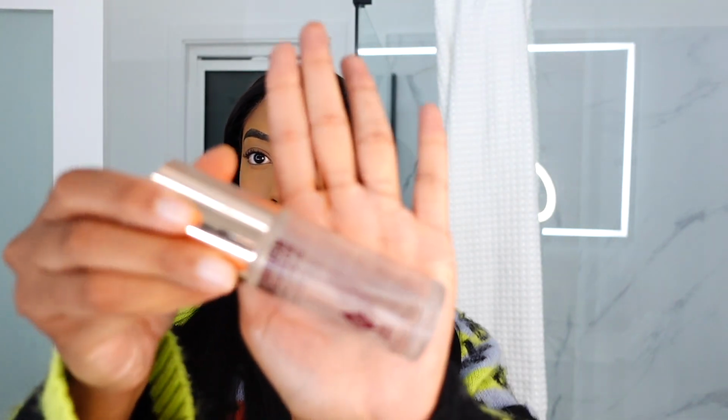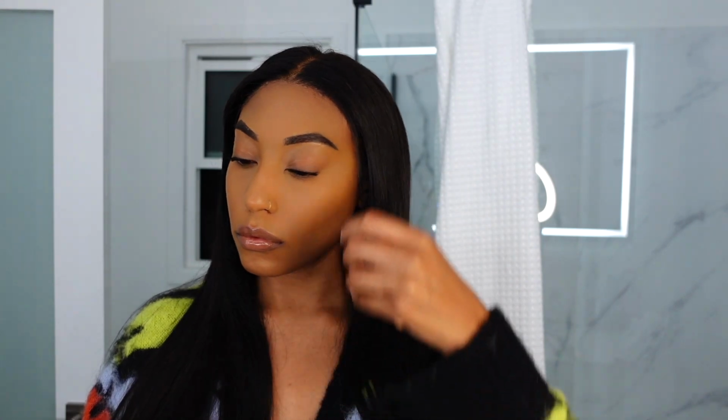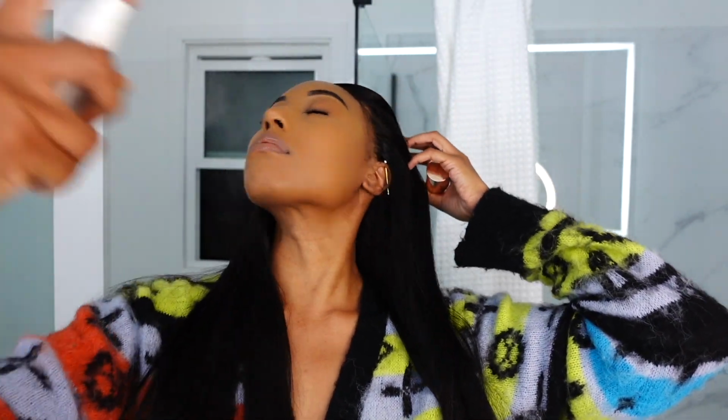Okay, the clips are coming out. We are finished with this look, you guys. I'm just gonna go ahead and set my face with the Charlotte Tilbury Airbrush Setting Spray. I'm gonna go ahead and just hit a 1, 2, 3, 4, 5. And that is the complete look, you guys. Like I said, clean, minimal, very quick. Get ready in minutes. This is my everyday face, my go-to makeup look.